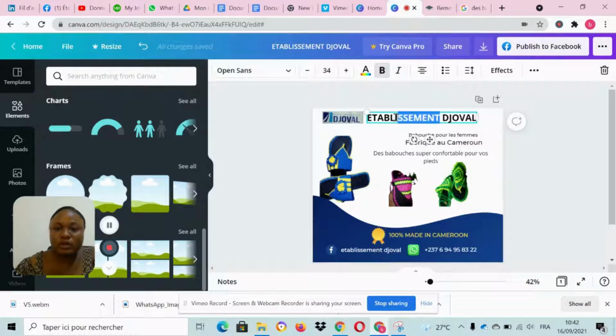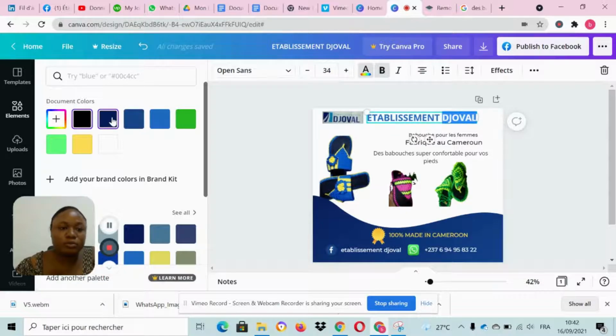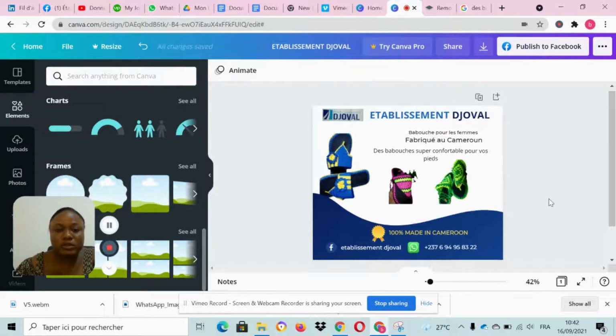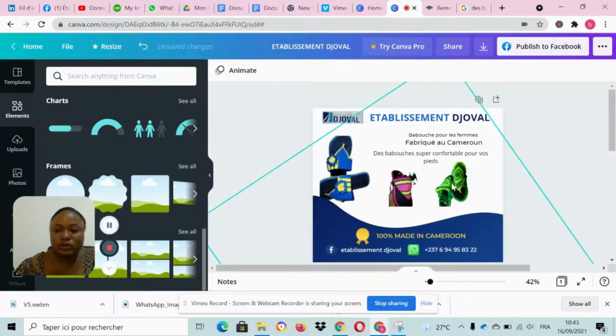All my colors are blue and blue. These two are the colors. I always try to stay in the color frame of what your customer asks you to do. Don't try to go out of that.